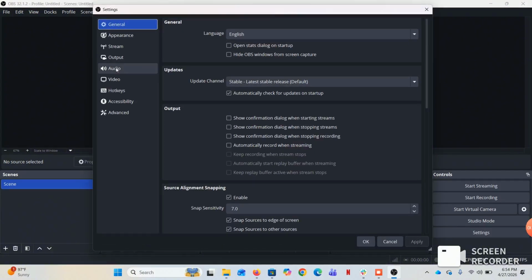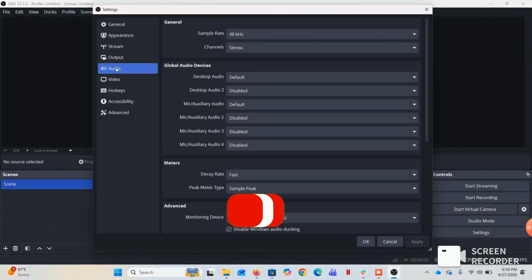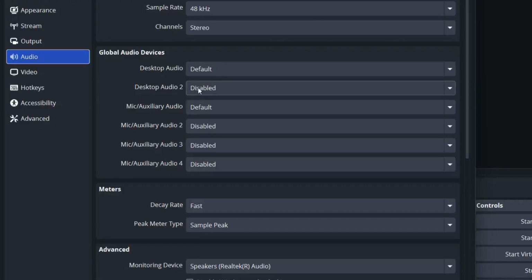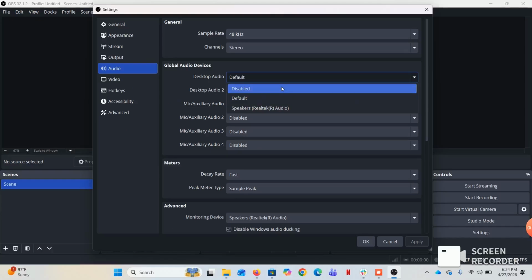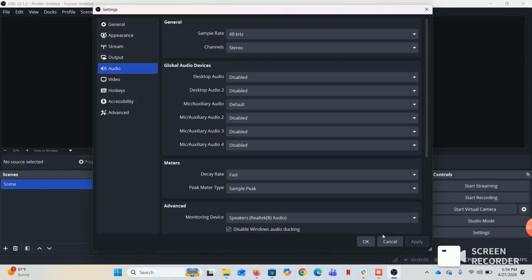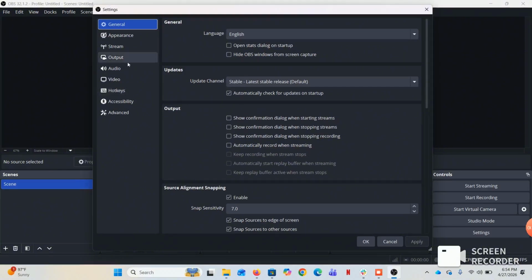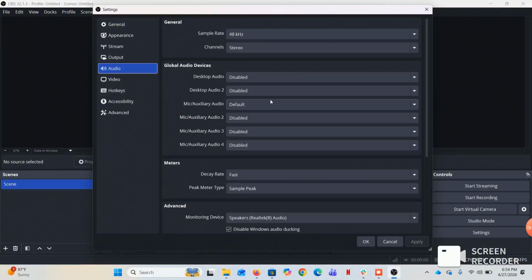will be perfect. Just go to your settings and go to your audio, and in this global audio settings, there are lots of options you can see here, which are disabled or default. So if I just go disabled everything you can see here, there is only one thing left, which is this desktop audio. And if I also go to, again, audio setting and then just, again, return it to disabled, apply it.